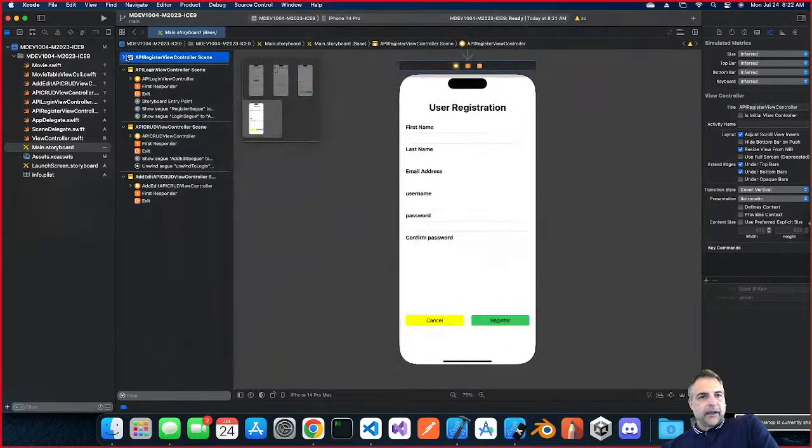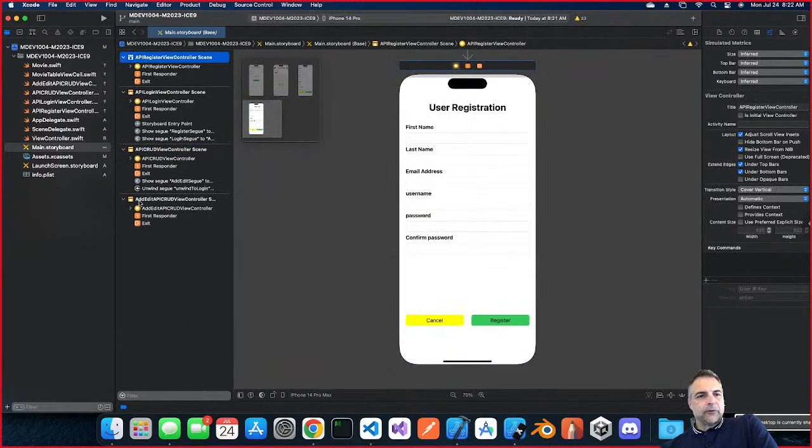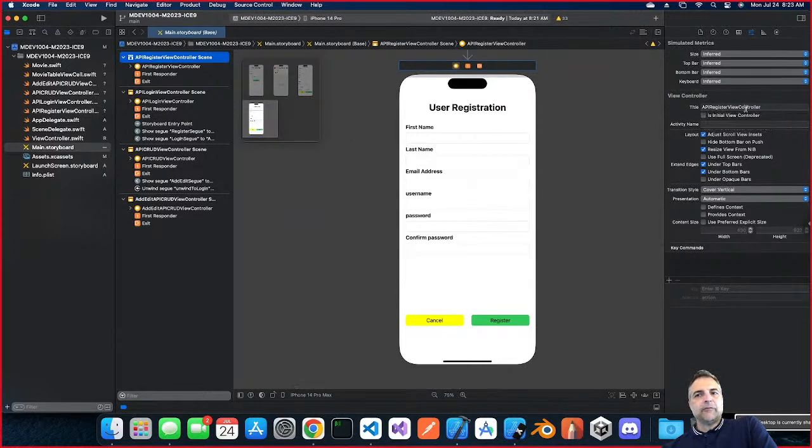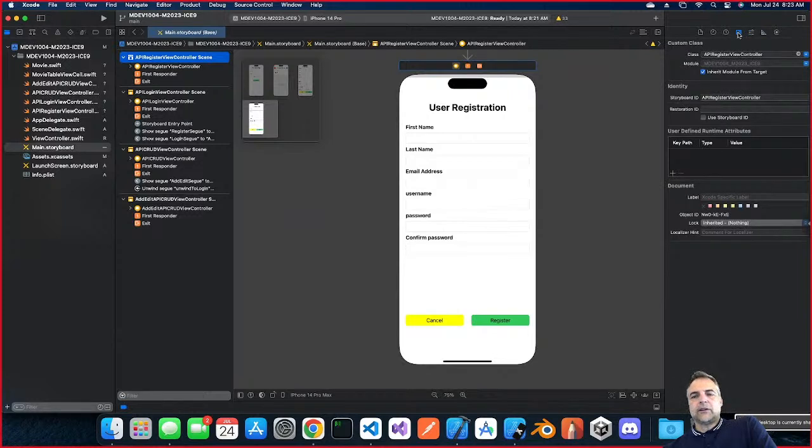Okay, and a couple of things to think about when it comes to inspecting your outliner. On the right-hand side, you can see that there are different inspectors you can use. So one of the things you can use here is title. API register view controller, as an example, on the title property. You can change that so it appears different here on the outliner. Okay, and so you can change the title. Also, if you skip over to this, the identity inspector.